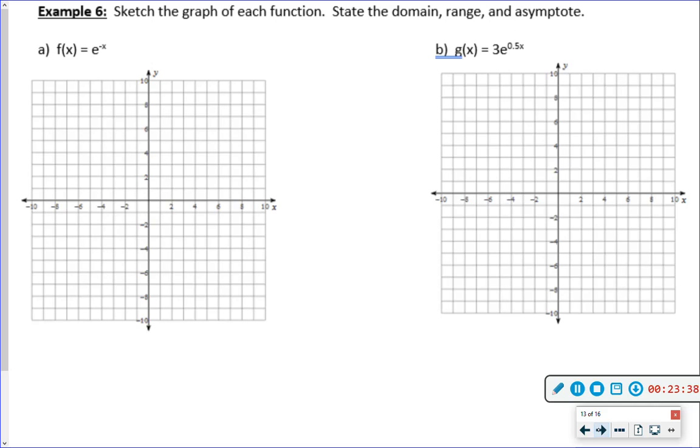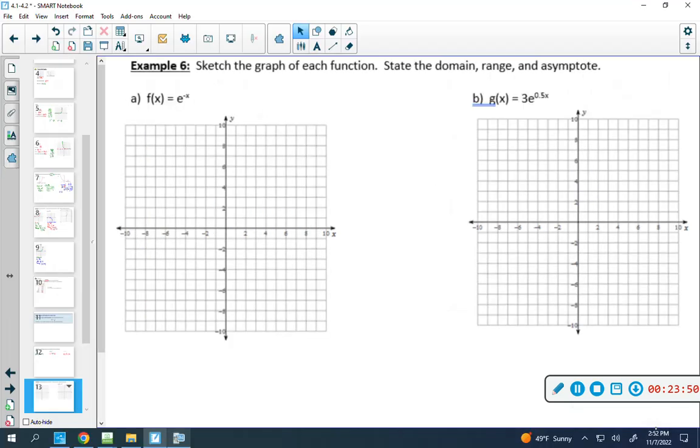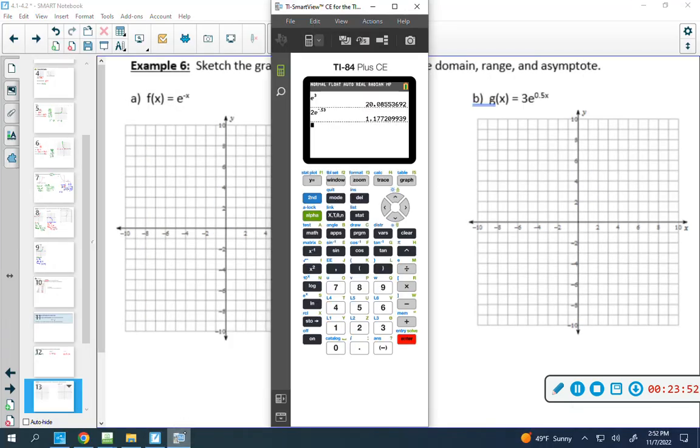Now, graphs. These are going to be like the same curves I was hand drawing earlier, but clearly I can't do E in my head, so we're definitely using our calculator on this. Notice it doesn't say sketch it by hand, okay? So let's use our calculator. Pull it up, y equals. Let me clear out some stuff in here from earlier. So hit your second LN button, and then negative x. Hit graph, of course. And you can see very similar curves.